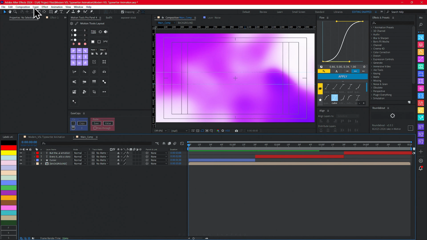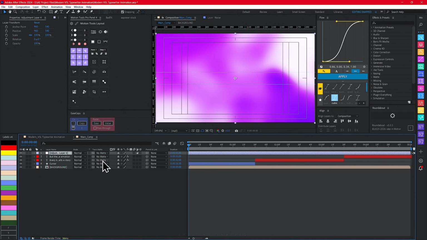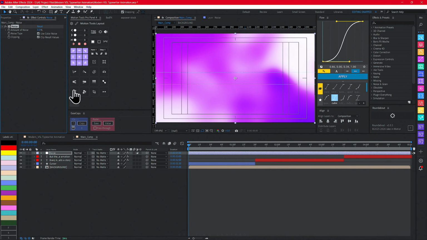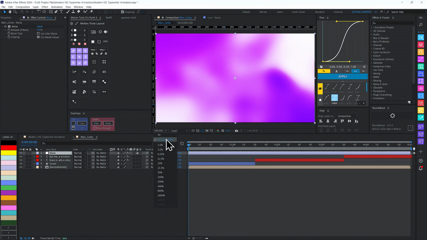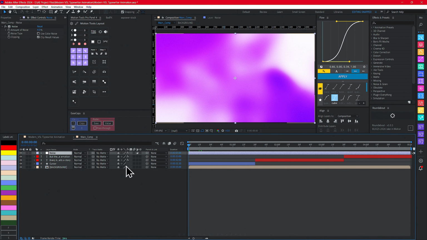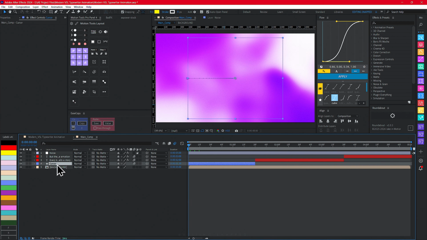So lastly, go to Layer, go to New, and add an adjustment layer, and let's call it noise. We will apply the noise effect to it, and in the effect controls, uncheck the color noise option and set the amount of noise to something around 4 pixels. And lastly, turn off the title action safe and drag these rulers all above. Let's quickly fit up to 100. Let's quickly render it. So finally turn on the motion blur for all the text and the cursor layer, and let's see our final playback for the typewriter animation, VSL style.